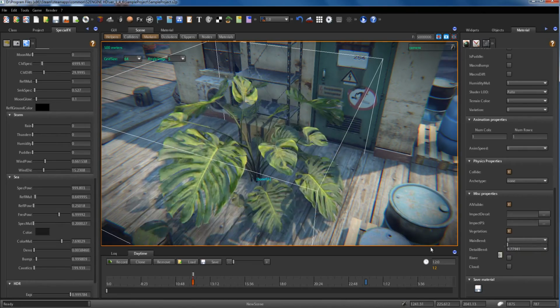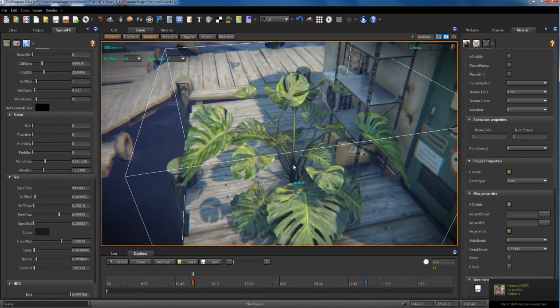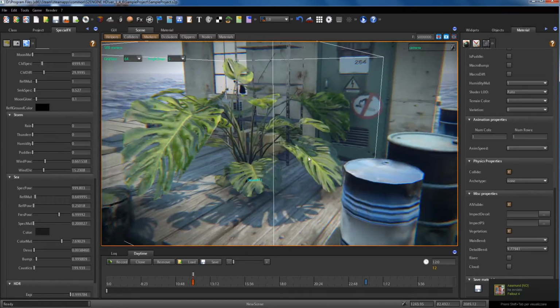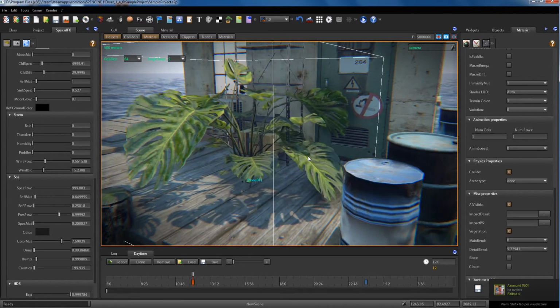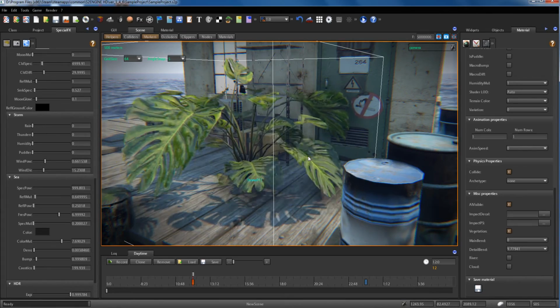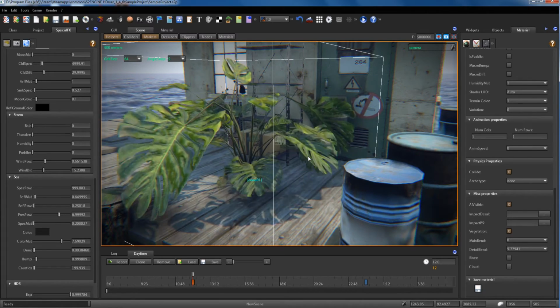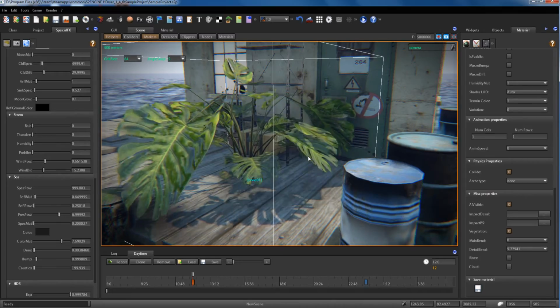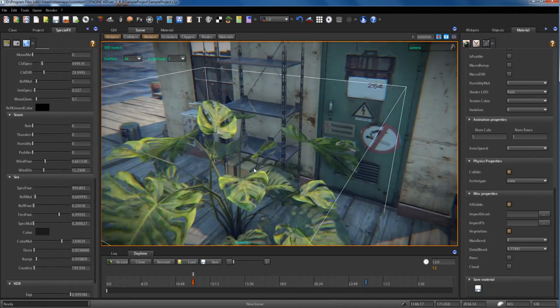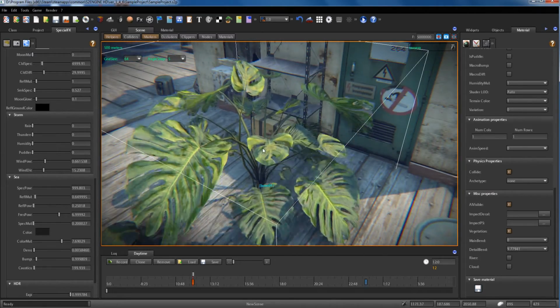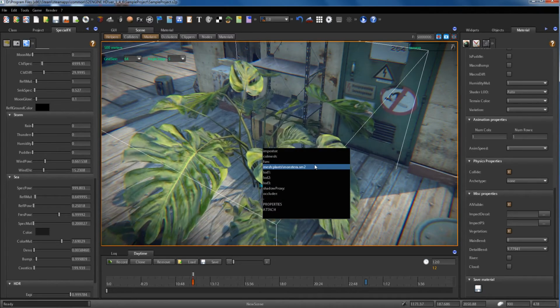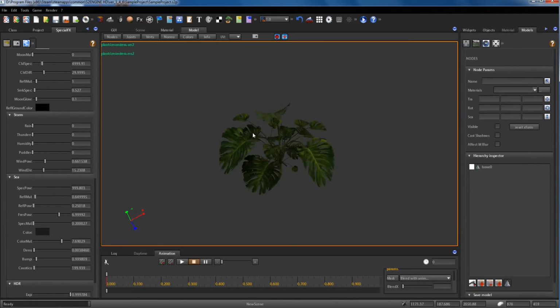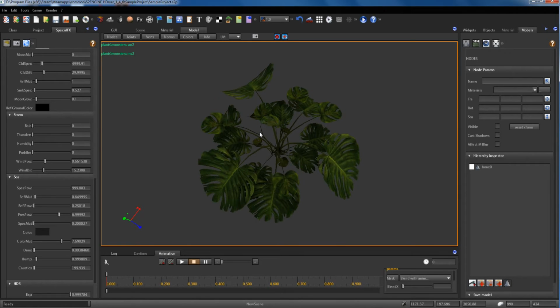How to edit the detail band? Detail band is due to vertex colors. So we now select the Monstera model and open the model editor.